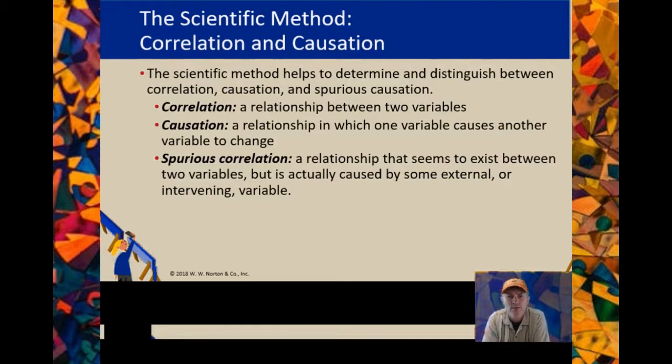Another example for this is the correlation between rape and ice cream consumption. As ice cream consumption goes up, the cases of rape go up. One might think to themselves, if they look at the data, that, wow, there's a relationship between rape and ice cream consumption, but the actual relationship is with temperature. As temperature goes up, ice cream consumption goes up, and as ice cream consumption goes up and temperature goes up, so too do the instances of rape.